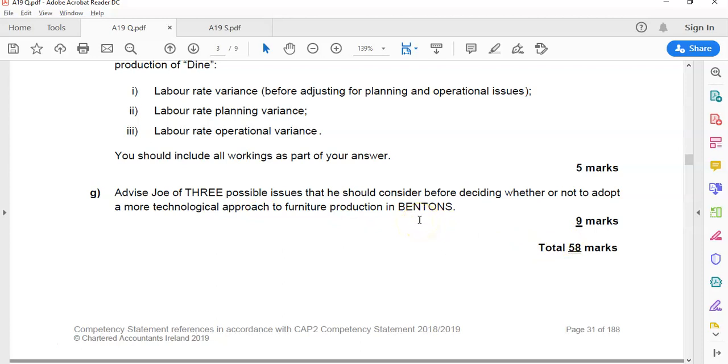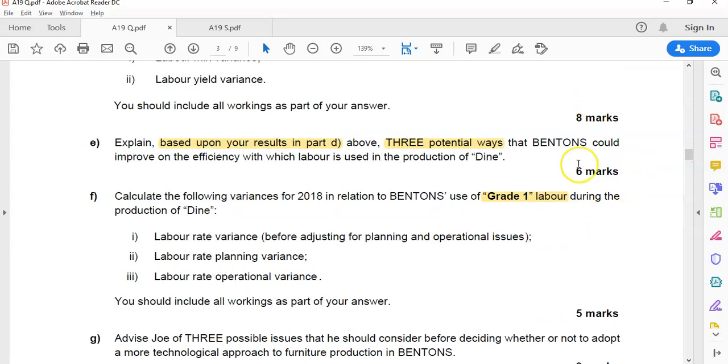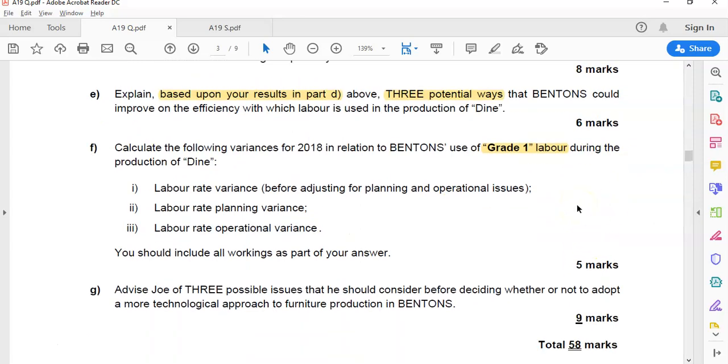But the key takeaways we want from this question now is there is 13 marks for calculations. There is 15 marks for narrative. Narrative is important. Bullet points are fine. But as you see in the parts G here, if there's 3 points and there's 9 marks, it's 3 marks each. So you need to give at least 2 or 3 sentences to show that you've applied your knowledge and you're thinking practically. Don't give generic answers. Apply to the facts of the case.